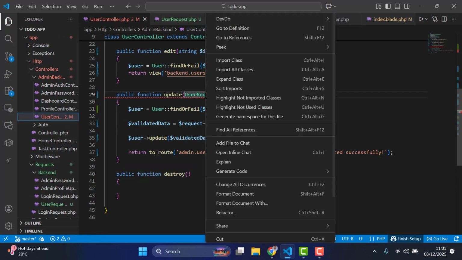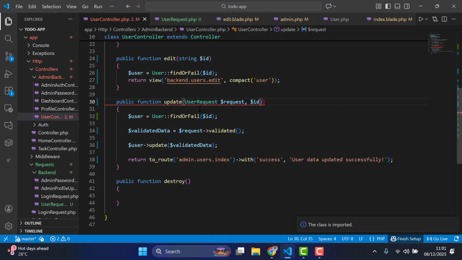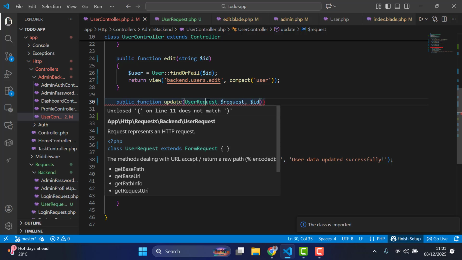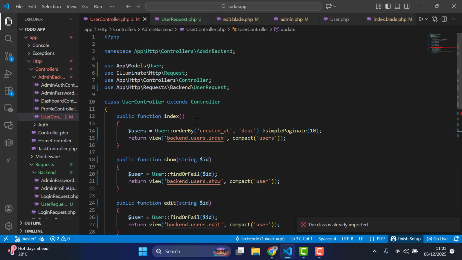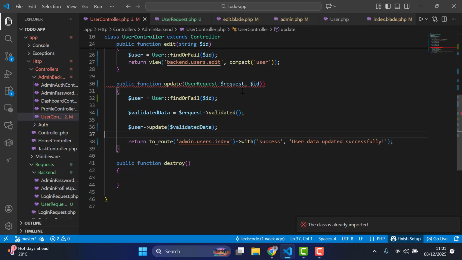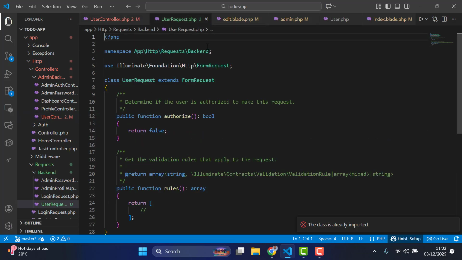Let's just import it. Import UserRequest. Let's set this to true.